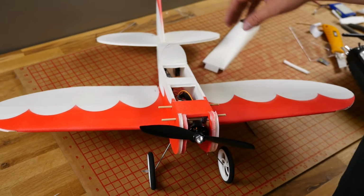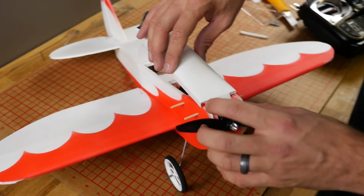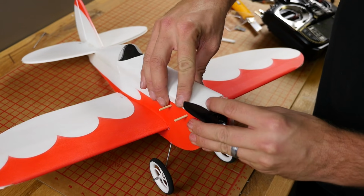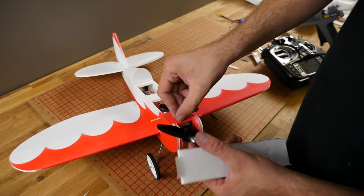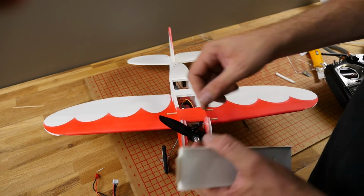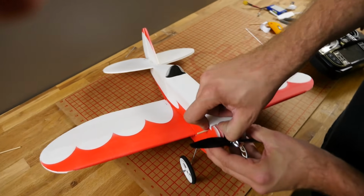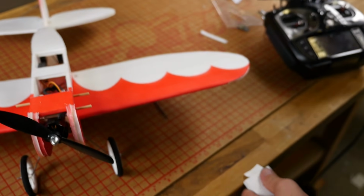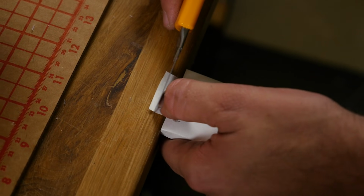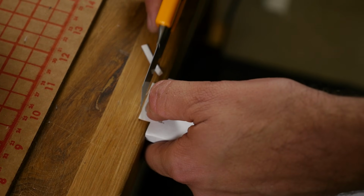Okay, with all of our electronics in place now, we can put our attention towards the hatch here. This hatch is going to press down in, and the paper is just going to cup on the outer sides here. We're going to size this paper just enough so it just cups and covers right here. Like so. I'm going to push a little tiny indent down, and then we'll cut that flush. This is going to be our hinge. This is what's going to be holding the front of our plane on. Matter of fact, I'll probably just make this adjustment on the kit, so there's a good possibility you guys won't even need to worry about that.